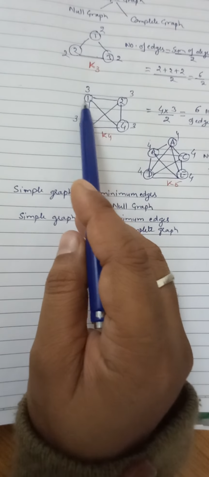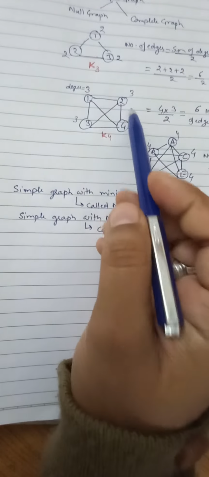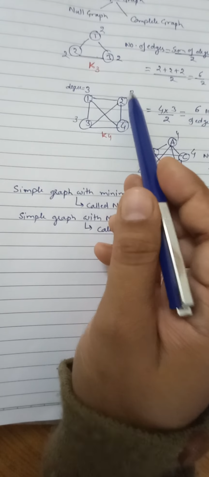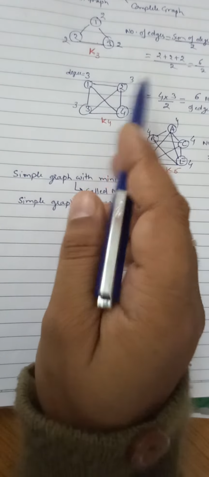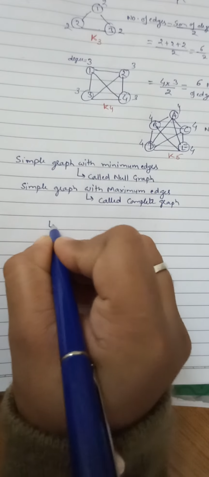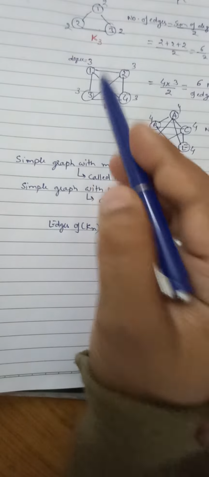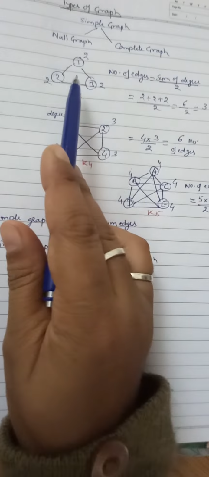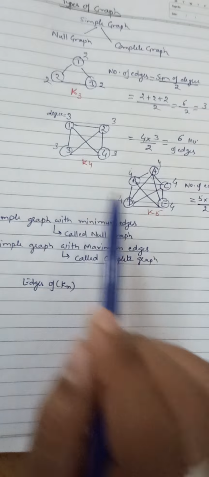According to that, this is called the degree, as we have learned in the last lecture. How many edges are connected to that vertex, this is called the degree. So on that basis we have calculated the number of edges of each graph. So we can say that for the edges of Kn, as I have written everywhere, K3, K4, K5, the number is according to the number of vertices. How many vertices are present here? 3, here 4, here 5. So I have written K3, K4, K5.